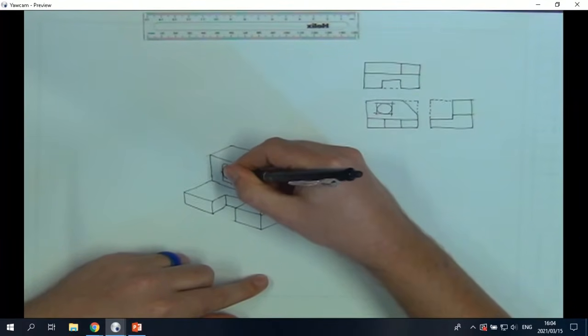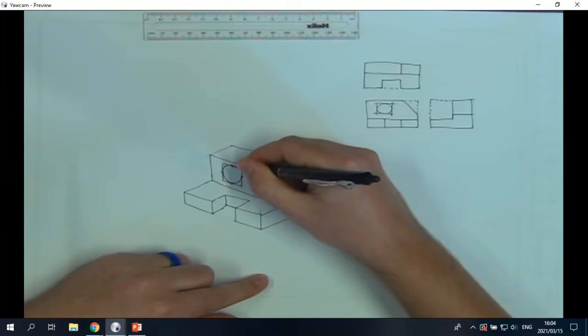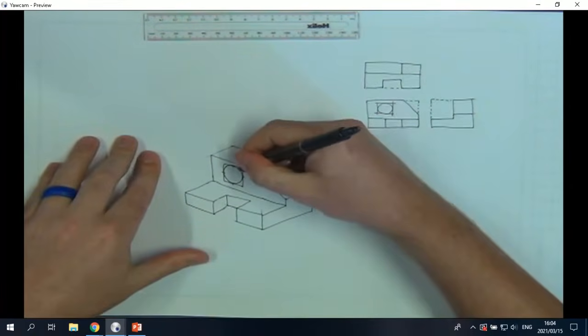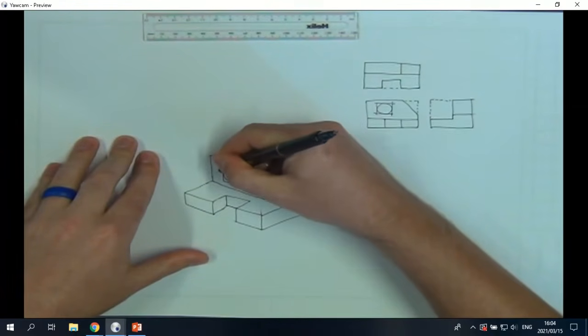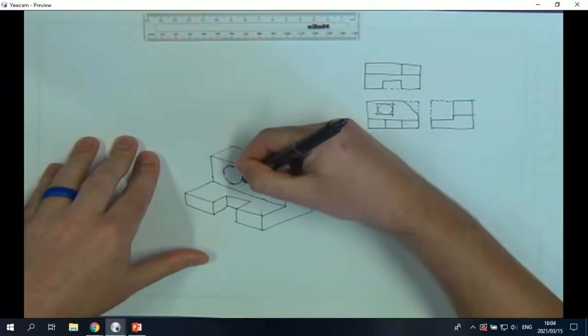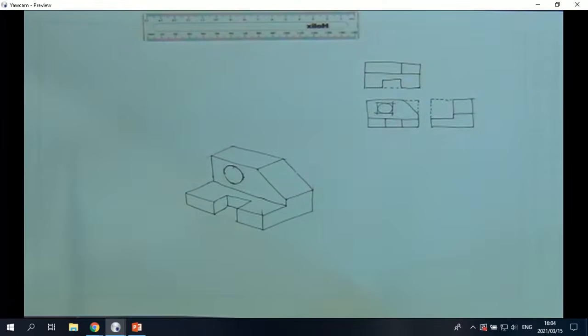So now I can draw it freehand, so that it's tangent to the line and also touches the line. Okay, and that's basically how we would get to the isometric view of this little simple component.